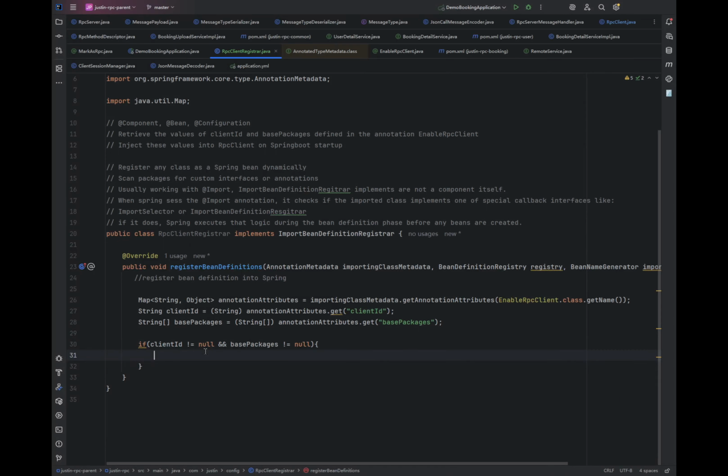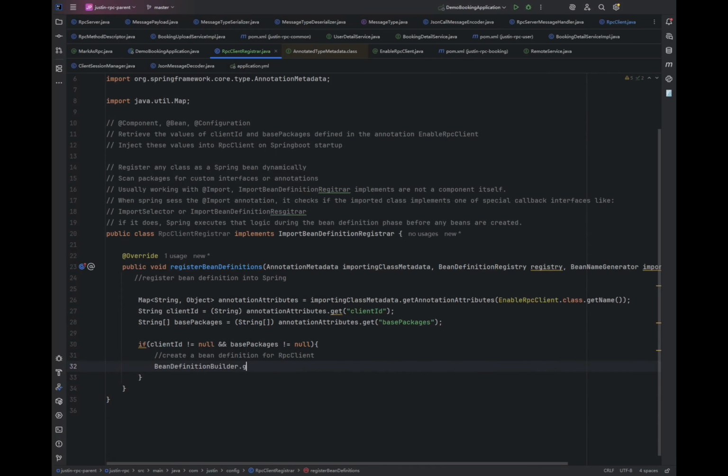So now we need to create a bean definition for RpcClient. Now there's an easier way. Spring gives you a tool called BeanDefinitionBuilder.